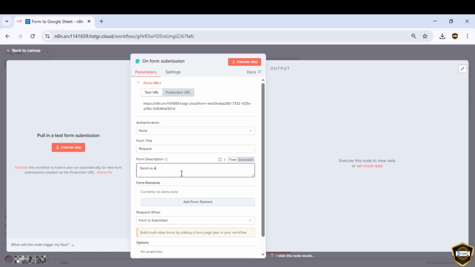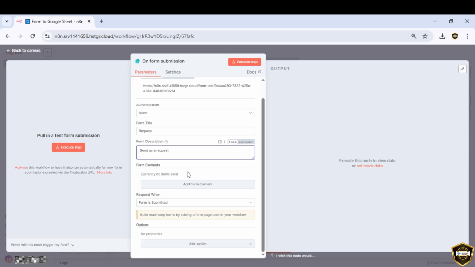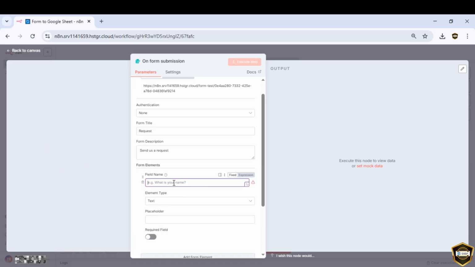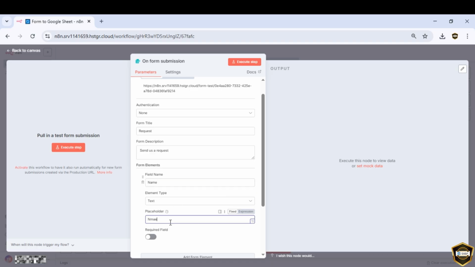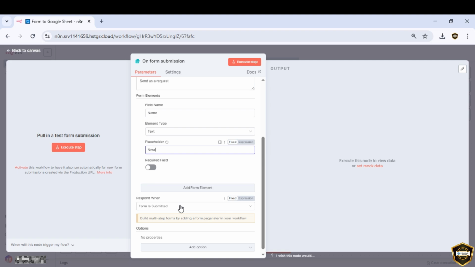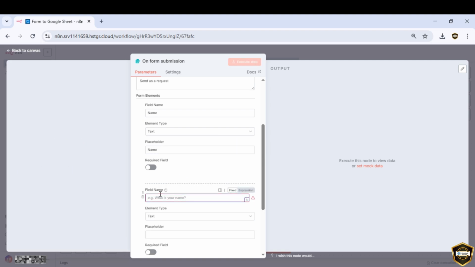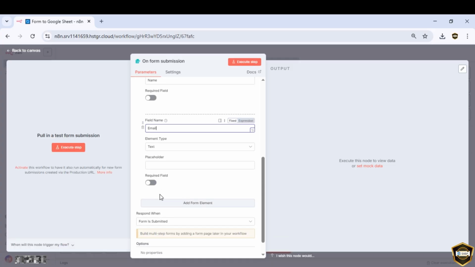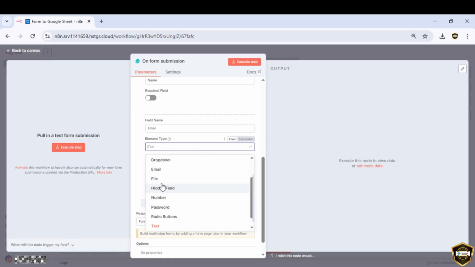Send us a request. All right, so here let's add a few elements. So for example, I will say name and name as a placeholder. I will add an email, and the element type is going to be email.